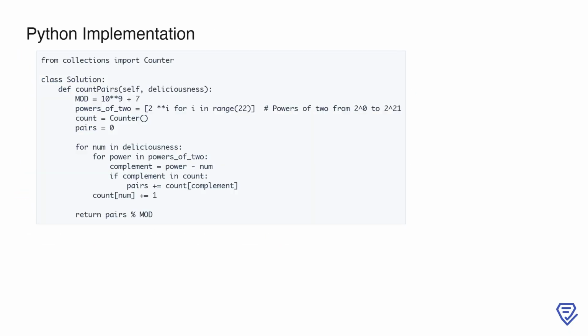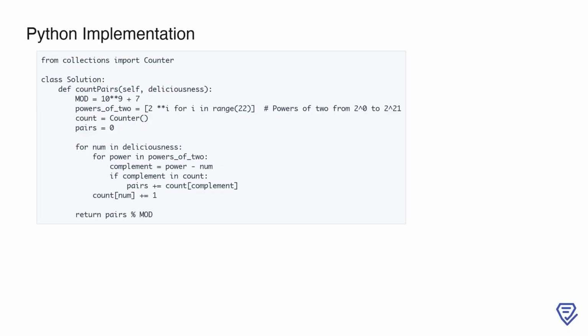This Python implementation solves LeetCode problem number 1711, count good meals, by efficiently counting the number of good meal pairs. A good meal is defined as a pair of numbers whose sum equals a power of 2. The code begins by importing the Counter class from the collections module, which is essential to count occurrences of numbers efficiently. The countPairs method is implemented within the Solution class, and it takes a list of integers, deliciousness, as input.